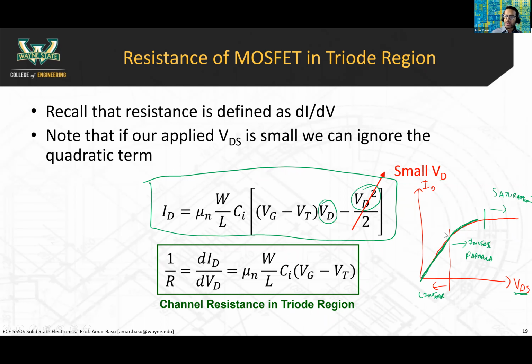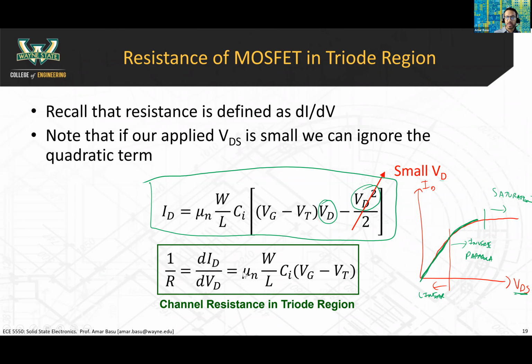Okay, but when you're in the linear portion at small values of VD, that is called the linear section. And as I mentioned, this VD squared term goes away, and you're left with just this first term here. If you want to find the equivalent resistance, the slope of the line determines the resistance. You can derive the resistance this way, just by looking at the slope of the line.